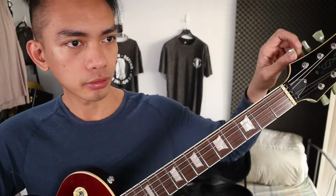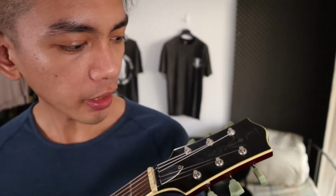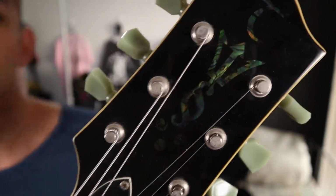Tuners are Kluson type tuners. They work really well. They feel solid. Okay, I might probably detune a little bit. Tuners are solid. They feel firm. You have this abalone type logo on there.